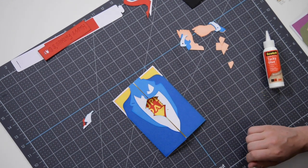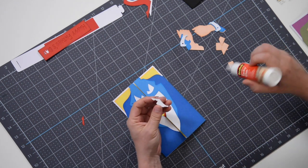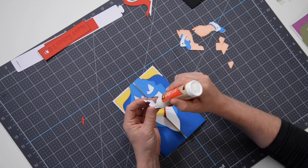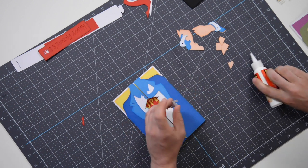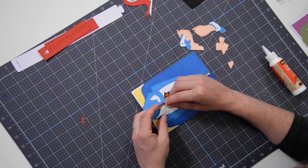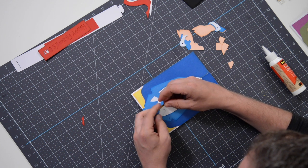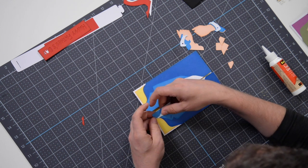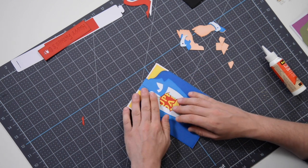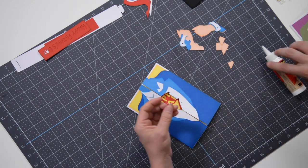Okay, now on the left side, there's a little less to worry about. We've got this small white piece. We'll throw a few little dots of glue on this little piece here. And you can see the part of the tie there where that's gonna line up. So just get that nice and lined up there, like so. It needs to come up a little bit. There we go. Okay, and we've got a small little red piece that goes up there.